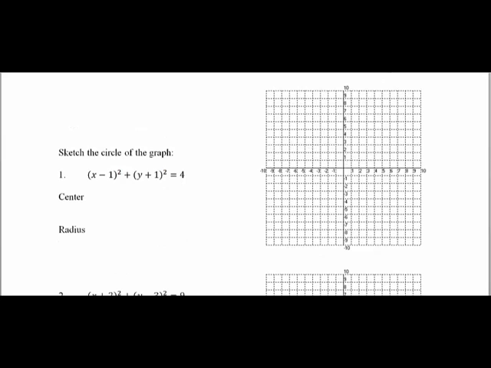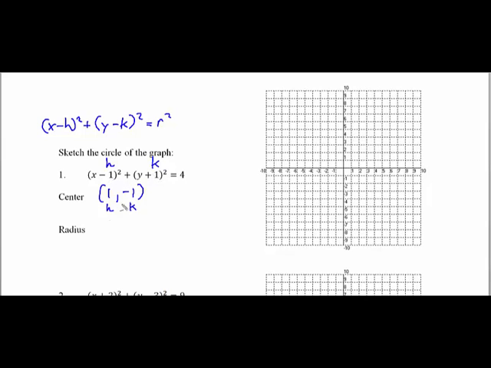Now what I will do is rewrite the general form one more time. The general formula for a circle is going to be x minus h quantity squared plus y minus k quantity squared is equal to r squared. So my center is going to be at the point 1 comma negative 1. Let's explain that a little bit. This is my h and this is my k. This is my h here and this is my letter k here.